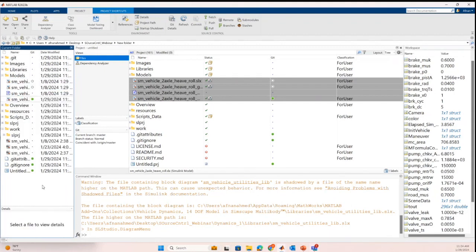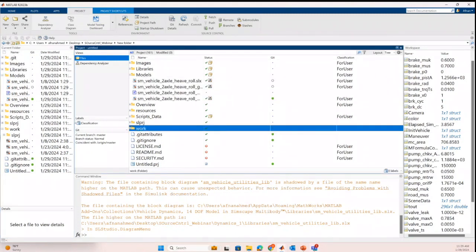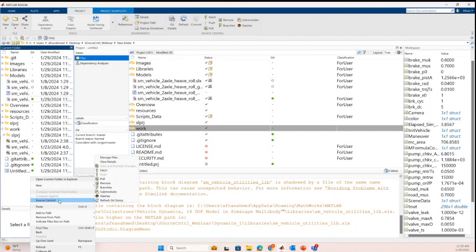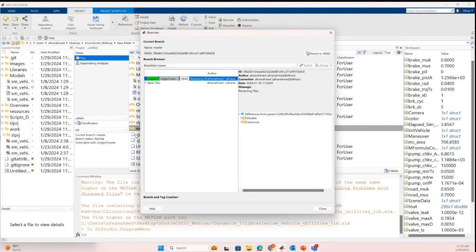Okay, so now when I have made all the changes and I want to compare what I have done, just click on source control. Before comparing, let me explain how to create and merge branches. So click on merge, click on branches.